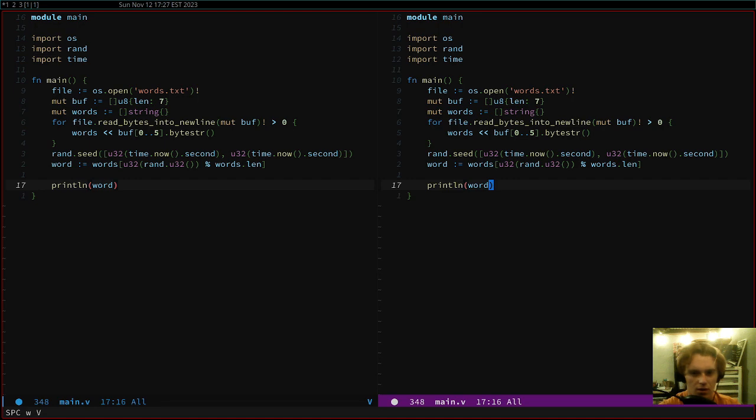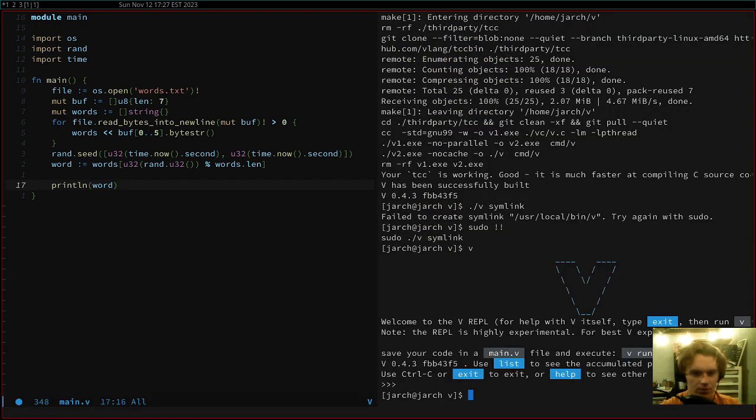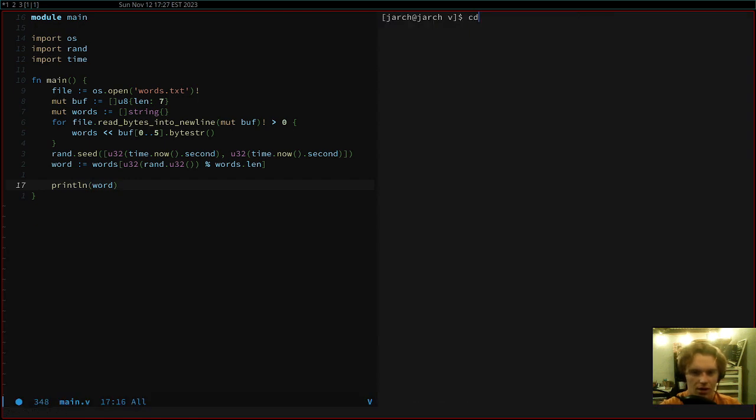Okay. Open back up our terminal. Okay. And let's cd code v wordle. And the way that you run apps in V or programs is you say v run dot. As long as all of your code is within this directory or even in subdirectories, you just do v run dot and it does the rest for you, right?